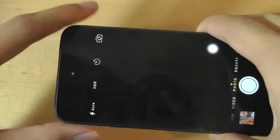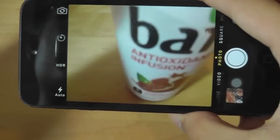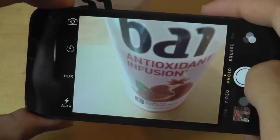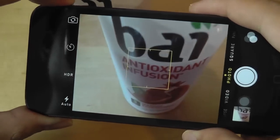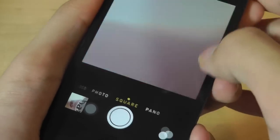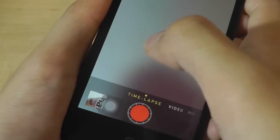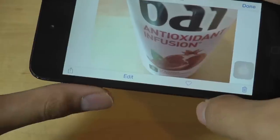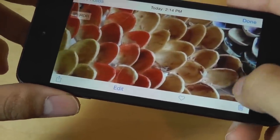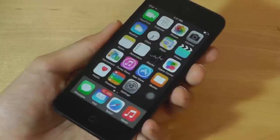Checking out the camera: at 5 megapixels it's not the best in the world, but it does a respectable job. There's tap-to-focus, a decent field of view, and a few filters to play around with, just like on an iPhone or iPad. You can turn on HDR mode, though it takes a few seconds longer to capture and save. There's also a pretty fast shutter speed. You can change the focus placement, adjust aspect ratio, and take video as well. Slow-motion video isn't offered, but time-lapse is available. HDR images show a bit more detail overall — a massive improvement over the 4th-generation iPod Touch.